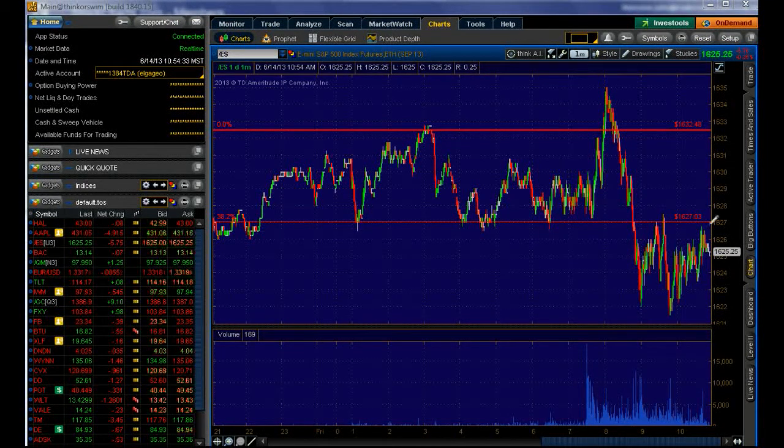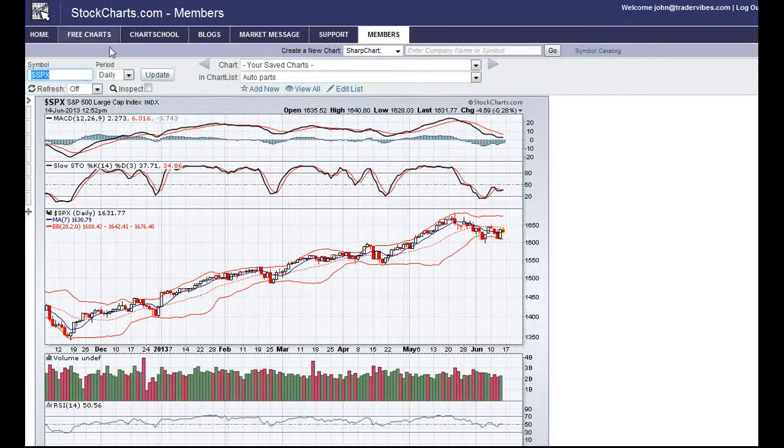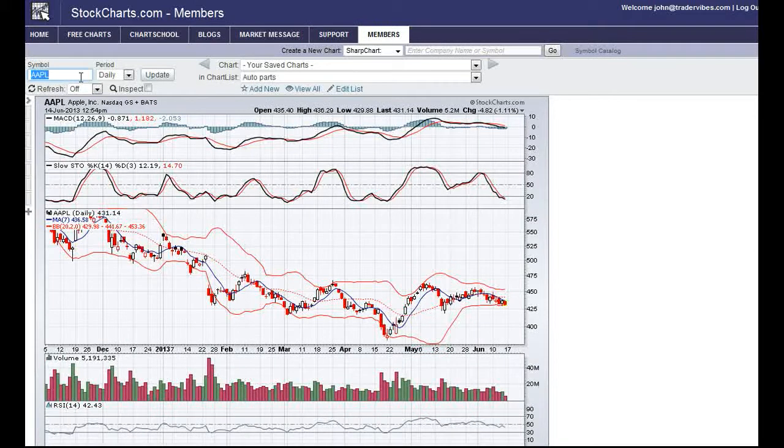Okay, so I'm going to use Apple. Apple is a stock that at the present we have a put option on, and we'll go take a look at that put. The put's up a little bit, and we got in back here after the not analyst day, but the more technical day here for Apple. It's continued lower. It's in a bear signal, been a little choppy up and down.